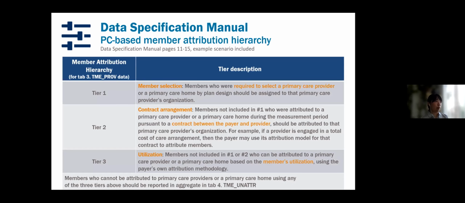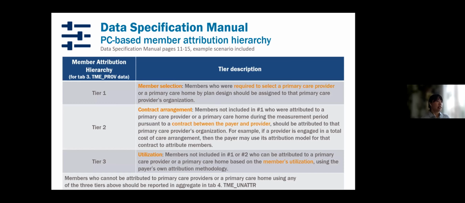So the first one we want to talk about is primary care-based member attribution. For our data template, we have this divided up into 3 tiers. Tier 1 is called member selection.